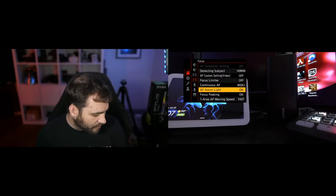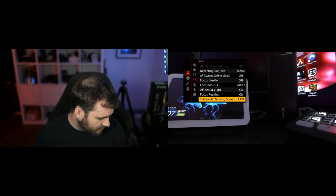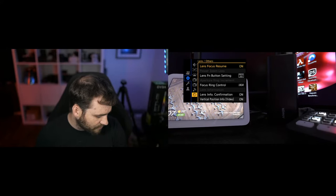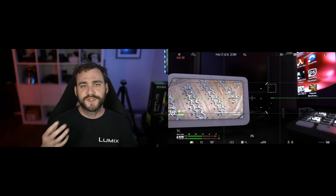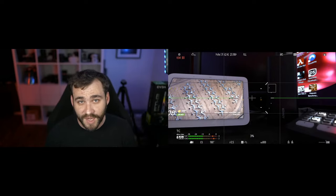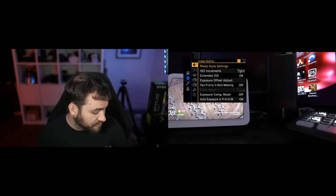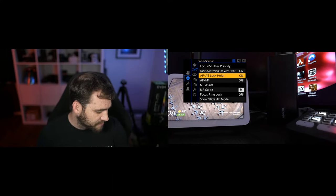So if you are in autofocus, you would do something along the lines of, I think it's under the lens control, you would do lens focus resume. Maybe it's not actually. Maybe that might have been one of the older cameras. I'll have to dig a little bit further into that. But there was a way that you can set the camera up in autofocus so that you have manual focus override while you're actually using the system. So if I come in here and go into... Oh, yeah, here it is.